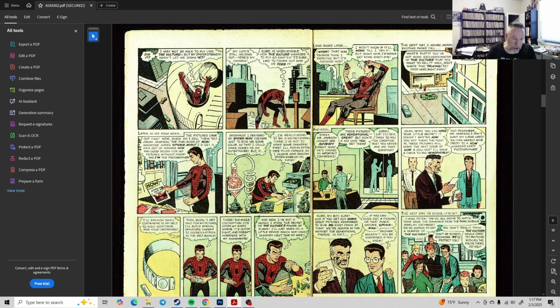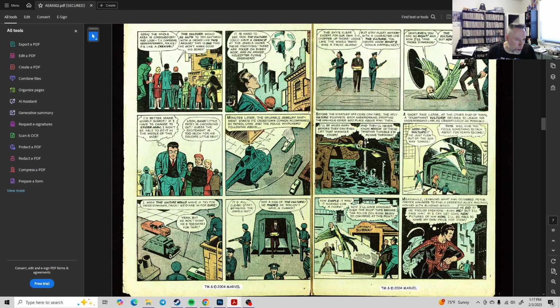So Flash Thompson, of course, being the redhead who is his school nemesis. But as time goes on, we'll see more. But interesting that Jonah was introduced in issue number 1, and now we see him even more here too. So probably the earliest real supporting character, I would say, of Spider-Man.